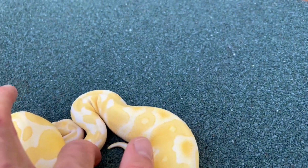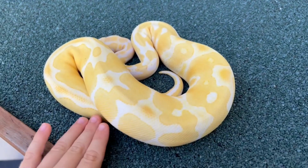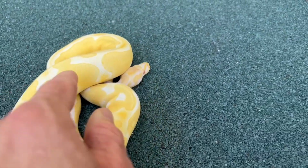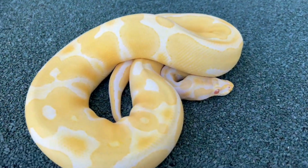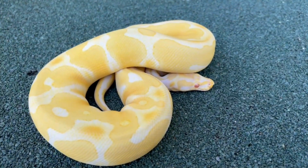She had a lot, yeah, but we sold them all because these are really nice albinos, and some of them have what we call high contrast, where you can actually see the outlines, and the white is very white, and you can see the distinction between the white and the yellow, whereas sometimes they get all blurred together, and that's not as high contrast. These are high contrast albinos, which make them, I guess, much more desirable and real cool, right?